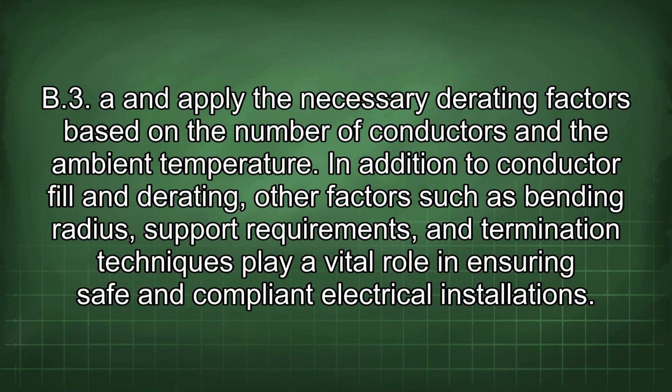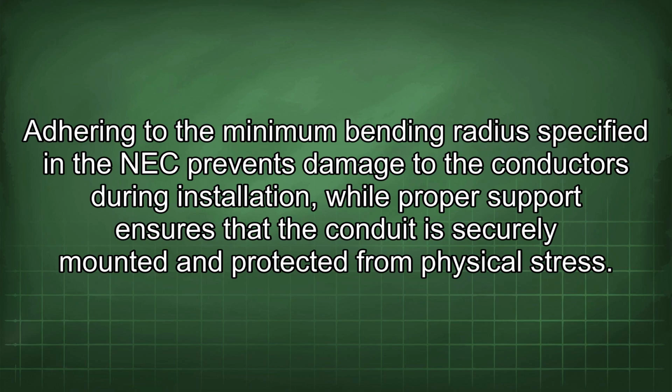In addition to conductor fill and derating, other factors such as bending radius, support requirements, and termination techniques play a vital role in ensuring safe and compliant electrical installations. Adhering to the minimum bending radius specified in the NEC prevents damage to the conductors during installation, while proper support ensures that the conduit is securely mounted and protected from physical stress.